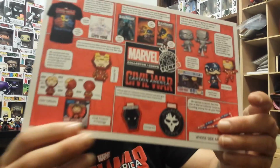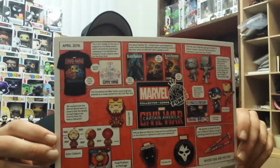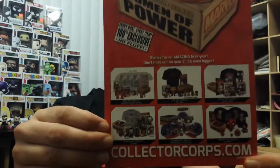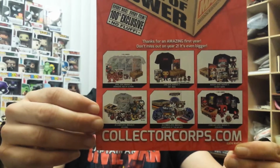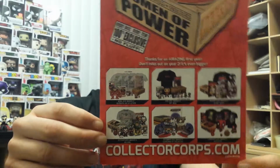Yeah, this goes over everything you got in the box. A little bit of facts about the items. Yeah. Super cool. Here's some of the previous boxes. Nice thing about Funko. You can still order these boxes. And they're still available. And I'm a big fan of Marvel's Collector's Corps. And I'm pumped for Legion of the Collectors. I think my girlfriend's actually more pumped than me.